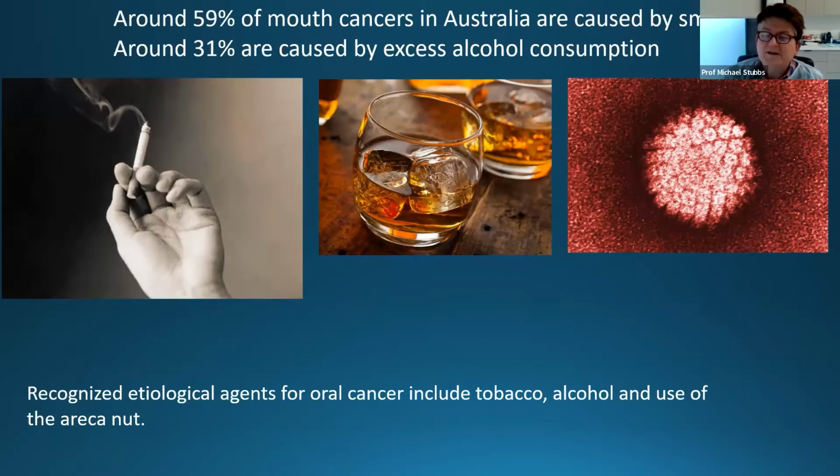So, for instance, there are many times, perhaps 75% of times, you can associate a patient who smokes or drinks alcohol with an oral cancer. But there are 25% of times where you might find patients who don't smoke, don't drink, but still get them. And one of the thinkings is certainly that human papillomavirus 16, 18 are precursors to that process.